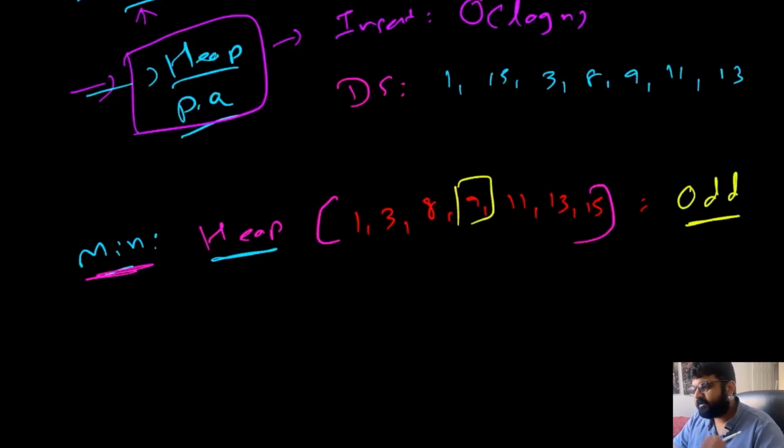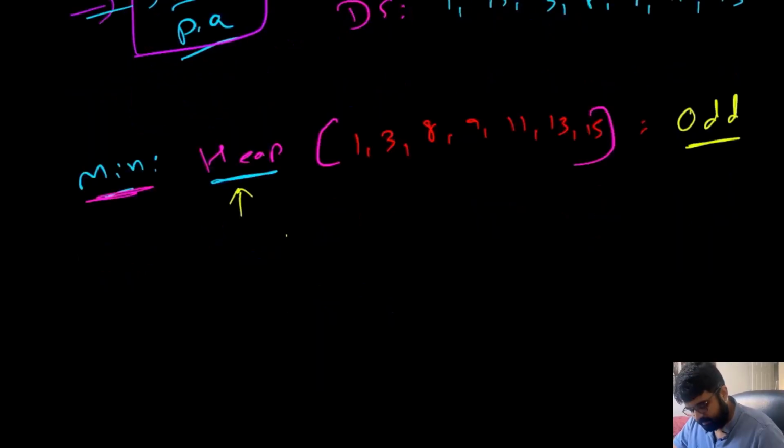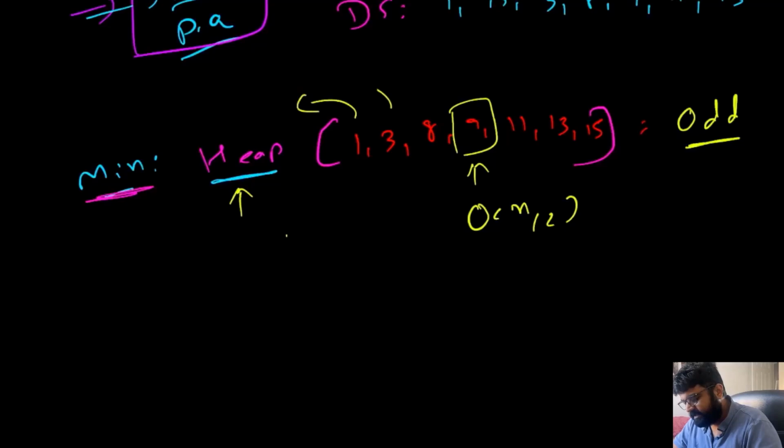Now this is the tricky part. We know that with an array, it was actually easy to fetch any value from the middle because we were able to do it in big O of 1, constant time. But that is not the case with the heap. So fetching the middle value is actually going to take big O of n divided by 2 time, because we are doing it sequentially, one by one, to reach the middle point. So since it is taking that much time, can we make some improvements to find the median quicker?